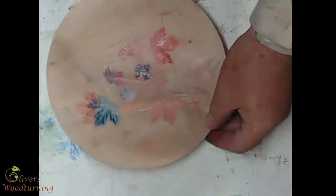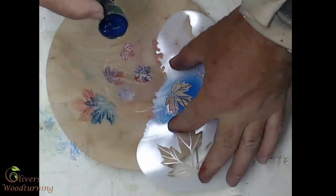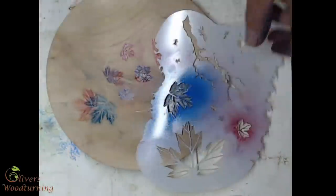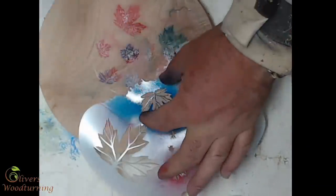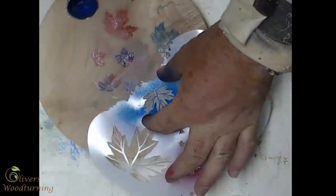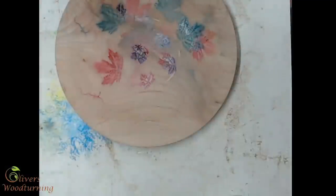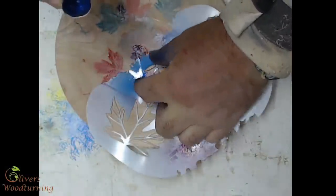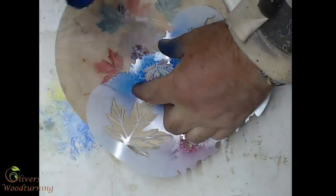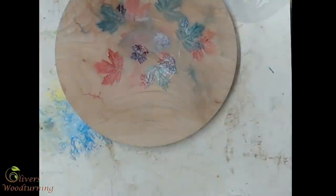Also, when you're doing this, please make sure you wear gloves, because otherwise you will have blue, purple and red fingers. We just pin that down there. Hold it down flat. There. And then we've got some blue.